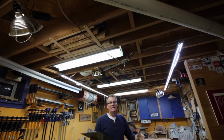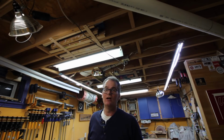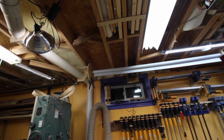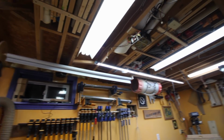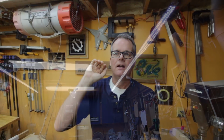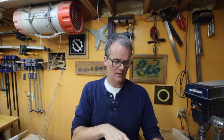Of course, pointing a camera at lights is generally not a good idea, so I'm not sure how good this video is going to be, but here we go. My little basement shop is about 11 feet by 24, and I've got four double 4-foot fluorescent fixtures, and I have five 5-meter LED strips. These are densely packed, so there are 300 LEDs on each strip, and they're 5050 and 5630 LEDs.